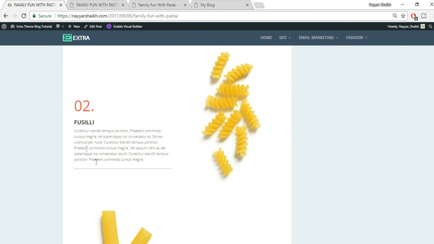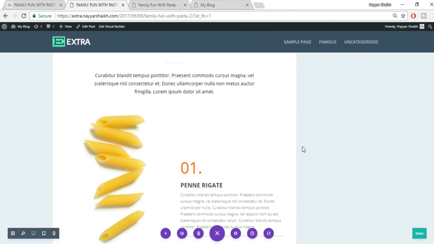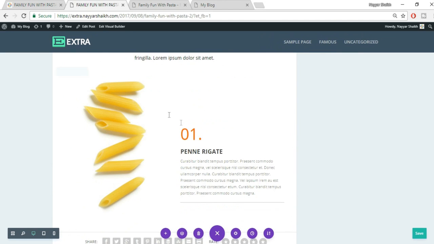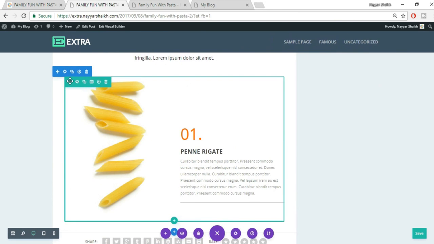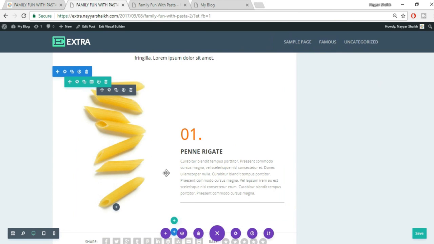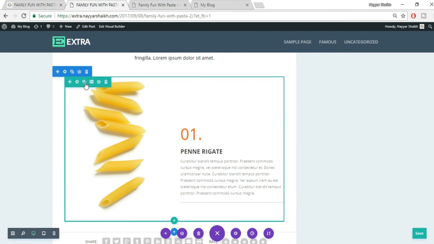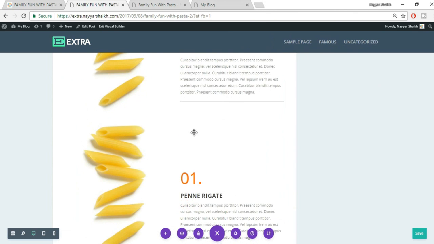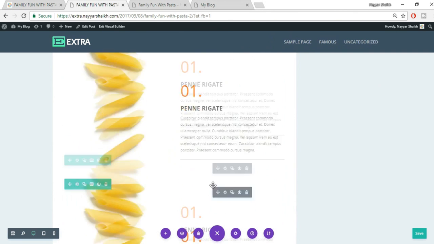So again, there is some text over here, and here we have some image. Okay, so let's add that. What we can do, there is a much easier way for that. You can copy this section, paste it again, and just change this simple text. For example, let me show you. Just click on this duplicate row button, and as you can see, this same row has been duplicated.